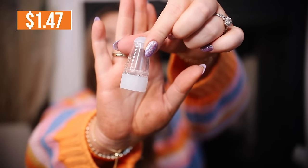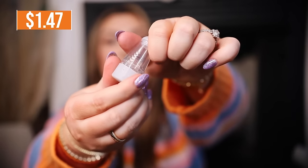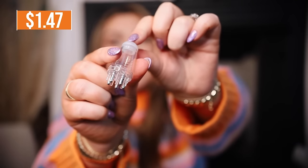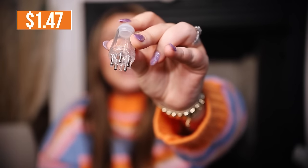Another little gadget related to hair is this little scalp oil dispenser. I'm constantly using scalp treatments so I thought this would be great. You just put the oil inside at the top and then these little divots will dispense it by you pushing this button, so you would just put it on your scalp and release the oil. It was under a dollar so why the heck not.